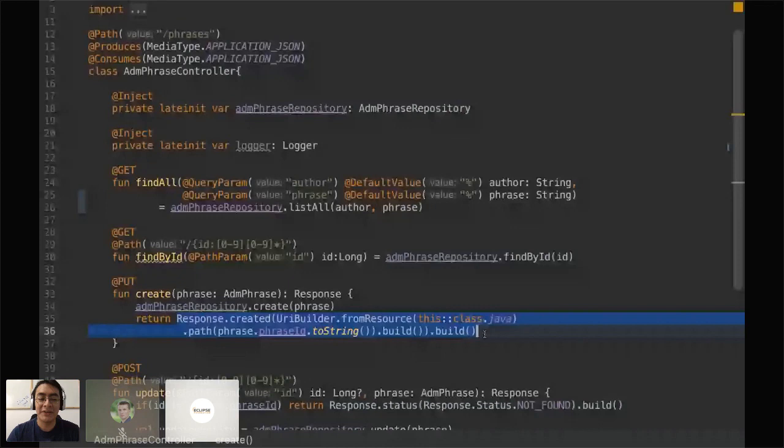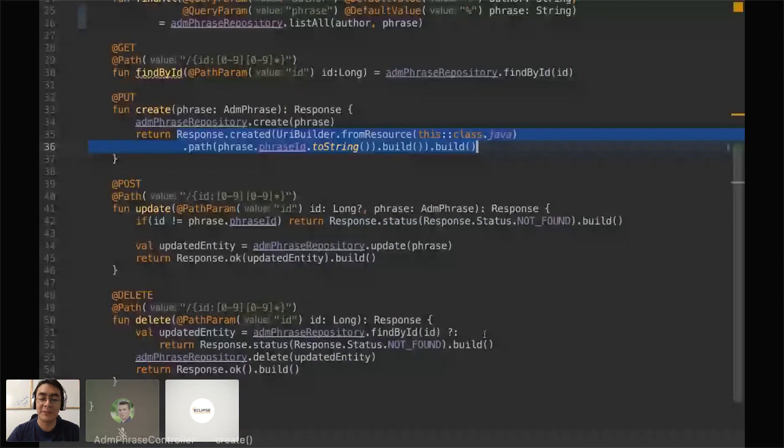And the final method that I want to highlight is the delete, because in here I am using another Kotlin-specific construct, the Elvis operator, in which I am able to consult my repository in order to try to find my entity. After that, if I don't find the entity because I received a null value, I'm able to create the response directly in one line, without doing a lot of implementation with if statements or something like that. So it's pretty convenient to use this kind of construct in Kotlin, because in Kotlin you could do this kind of thing that is basically inherited from Ruby. And that's the structure of the application.